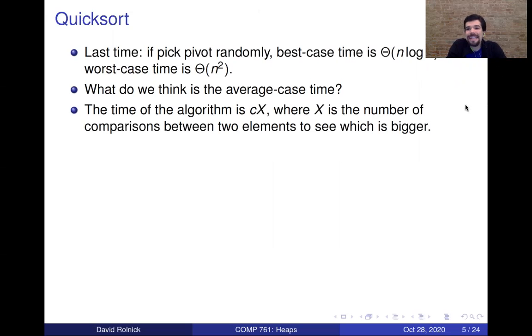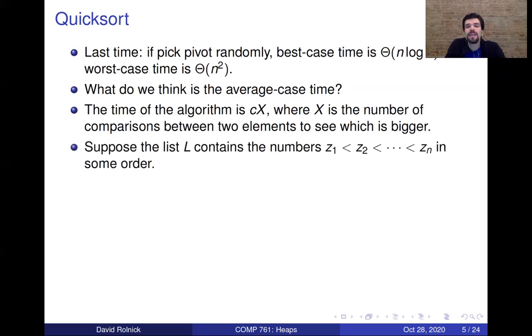So what is going into the time of this algorithm? Well, the time of the algorithm is dictated by the number of comparisons between two elements to see which is bigger, right? Because that is the actual meat of the thing. Once we've determined what's in L1 and what's in L2, then we just put all those things together. But we have to determine what is in L1 and what is in L2. And then sorting L1 is itself doing a bunch of comparisons between elements. This is the key to any one of these sorting algorithms we've looked at, considering two elements and seeing which one of them is bigger.